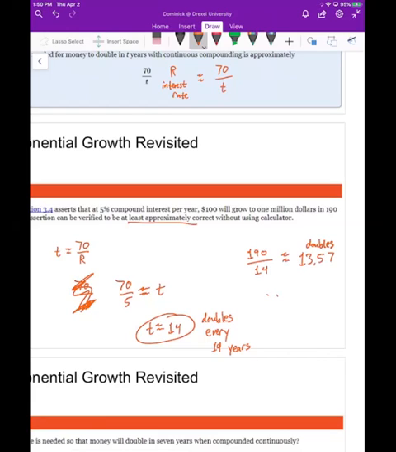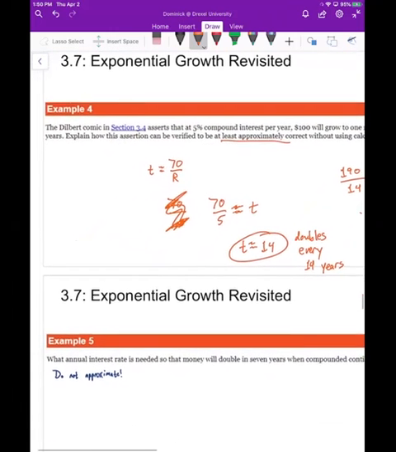And of course, one last check. If you do 100 times 2 to the 13.57, if we get roughly $1 million, then we're sort of verifying this is approximately correct. And we actually get a little bit more. We get 1,216,121. All right, so that's kind of an interesting example. Again, I wouldn't really ask anything that has to deal with exponential growth as an approximation, but that's an interesting thing that comes up here.